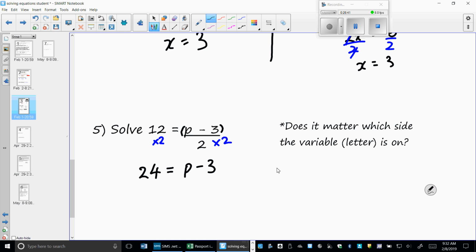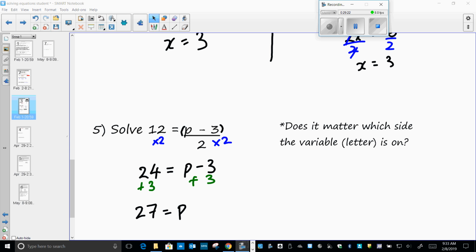All right. So what's our final step we need to do? Get P on its own. Sarah? You have to add 3. Okay, Sarah, careful here because we need P on its own. What's happening to the P here? Are we multiplying it by 3? Oh, take away, so it has to be add. Good girl. We're going to add 3 to both sides. So 27 is equal to P.